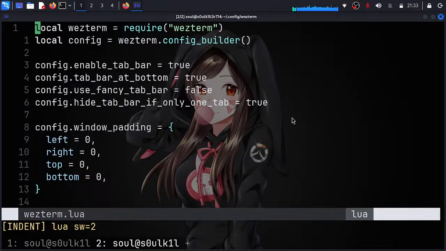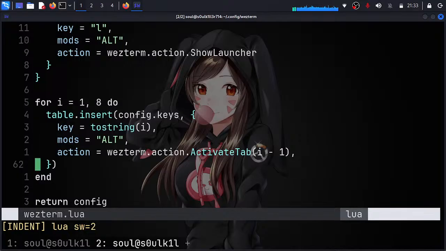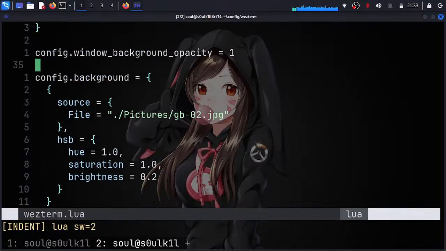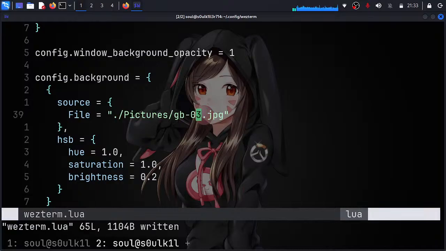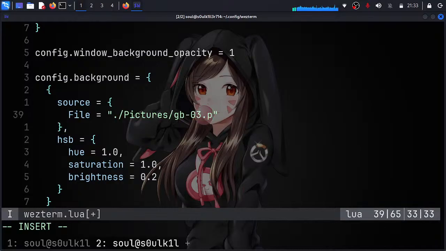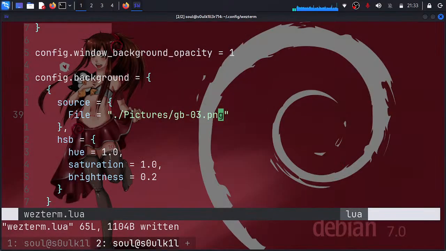All right. Change it to 3, and I think it's a ping file. Hehehe.